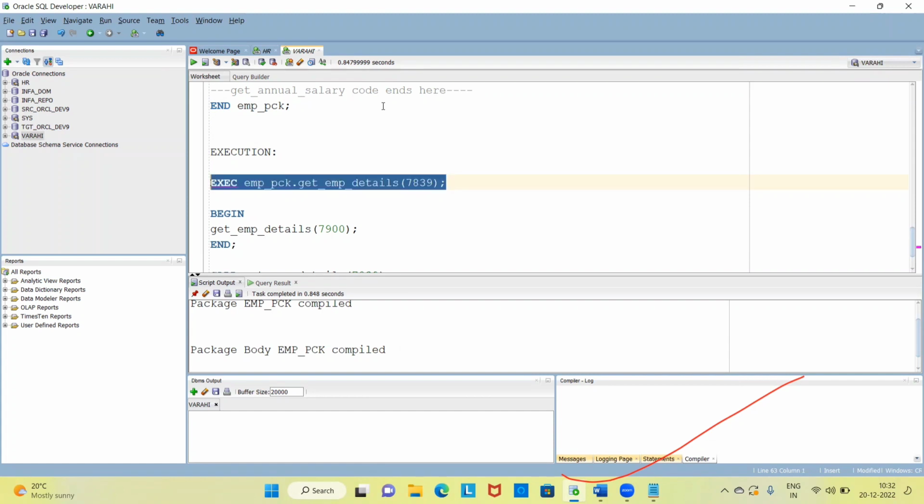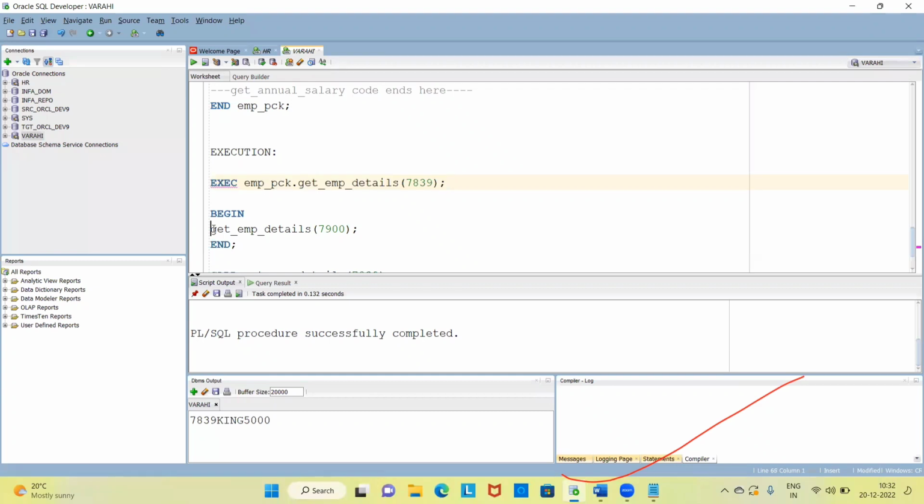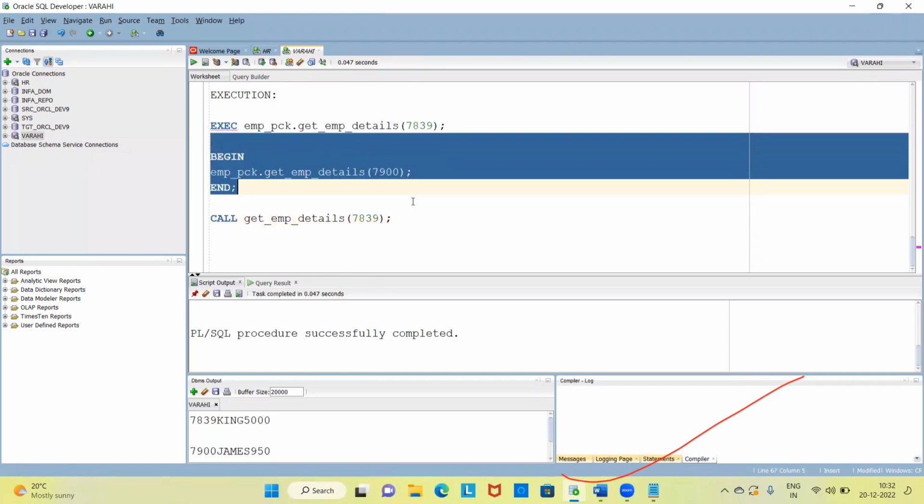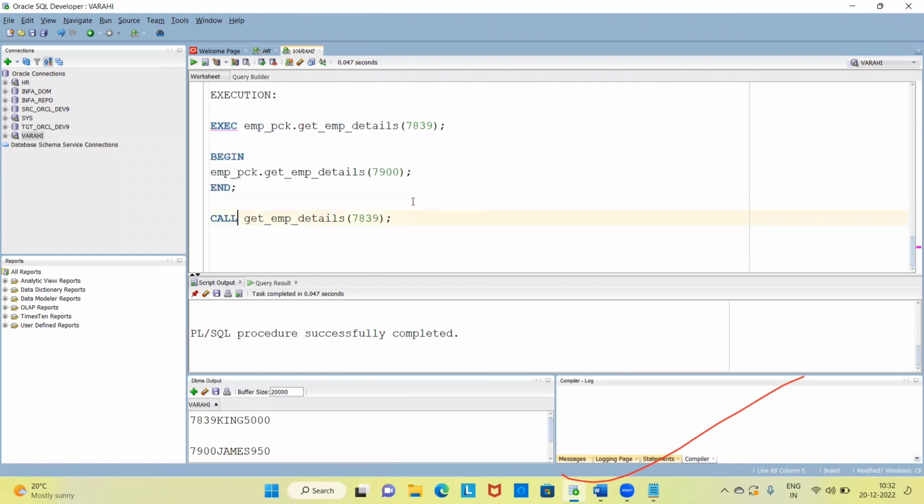Let me execute it and see. Okay, successfully completed and working fine. Same way here also. Okay, successfully completed and printing. Here also same. Package name dot procedure name, and you can see it is already giving a hint for you after writing dot. EMP_PCK dot shows what all is inside of PCK.